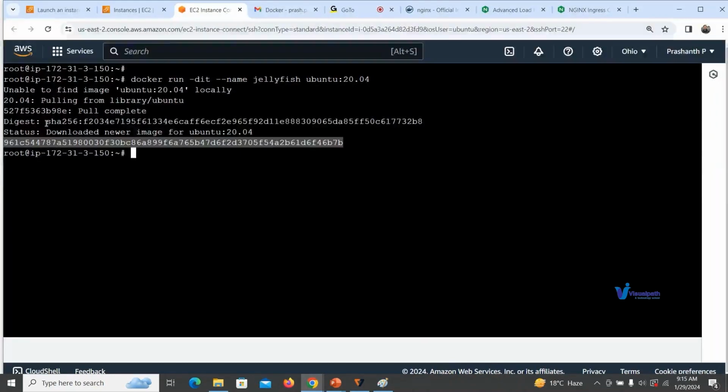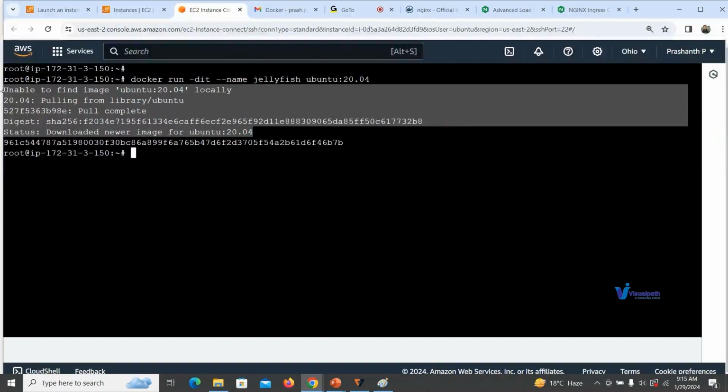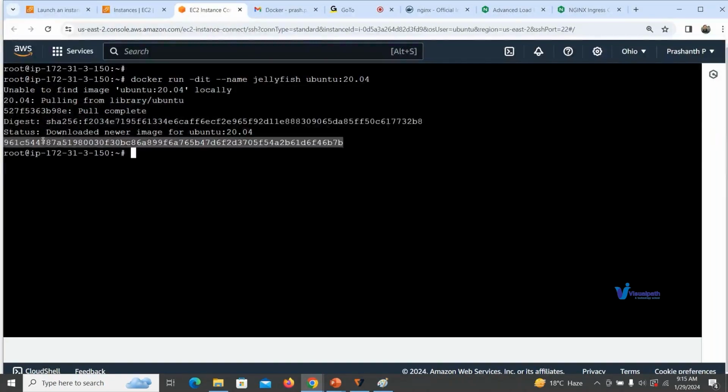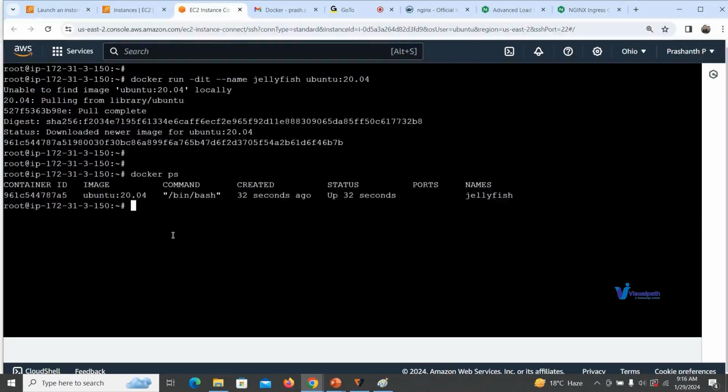The image ID will always have SHA256. The container ID doesn't have SHA256, it will just display the ID. So up to here, it will pull the image. These are the outputs of the image pull, and immediately when the image is available, it will start the container also. How do you know? We can just go and verify with the command. If you see here, this is my 12-digit ID, which comes from this big number. The beginning 12 digits are exactly coming from here.